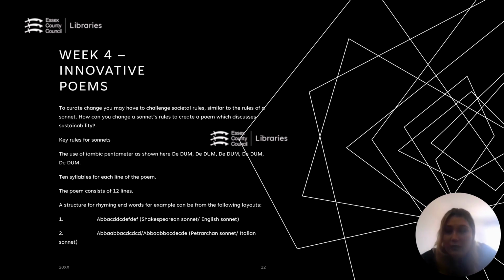The poem consists of 12 lines, and for each line there is rhyming couplets at the end, which is explained below. So you have A and A goes together as a couple, B and B together, D and D, and E and E, and F and F. So you have more flexibility in an English sonnet to use different rhyming words. There's less rhyming words in an Italian sonnet, and there's 2 different versions you can use there. So the rhyming word goes at the end of the line, and this might be something you'd like to annotate in the next example.